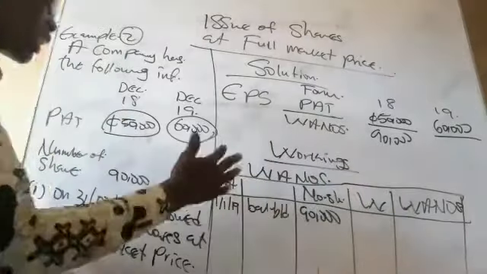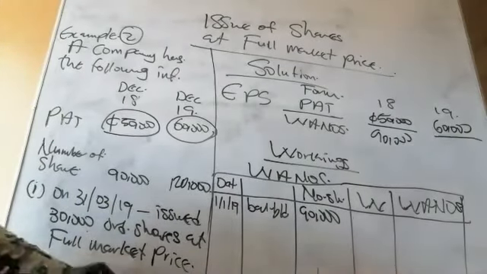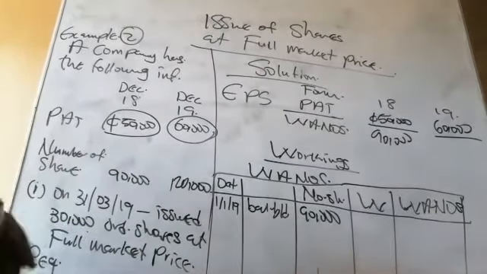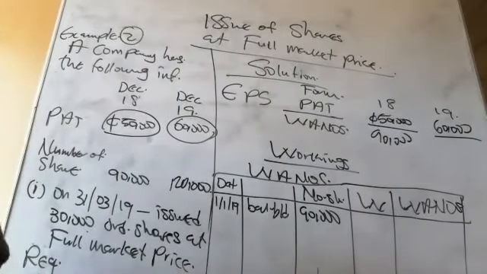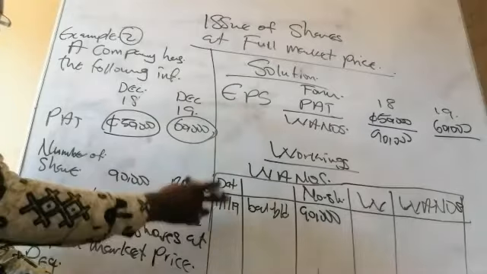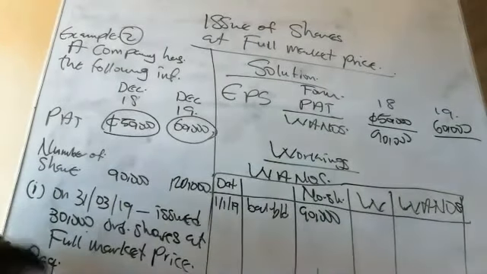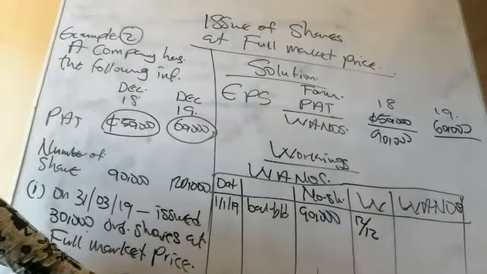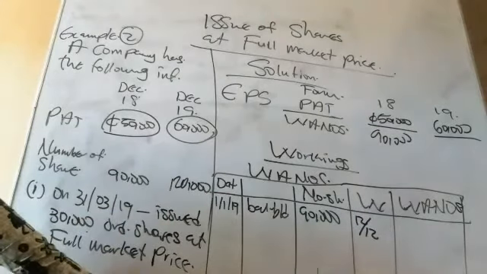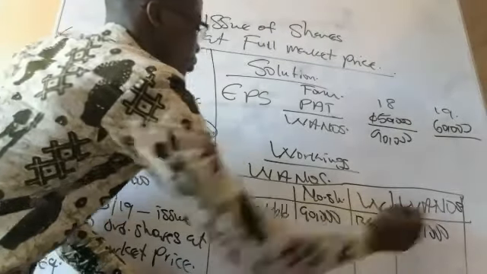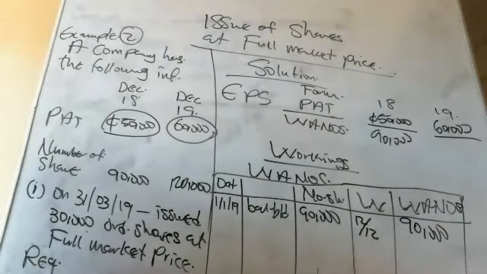Please, these workings will just help us to weight the average of the shares, or to get the weighted average number of shares. That is the working that we have to master. So from January 2019 up to December 2019, how many months? Exactly 12 months. So 12 out of 12. That's the full year because the opening balance of shares was there the rest of the year. So you take 90,000 times 12 over 12, which gives us 90,000. Then we are done.